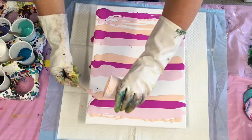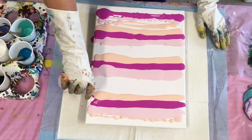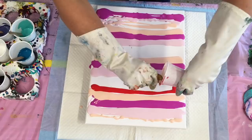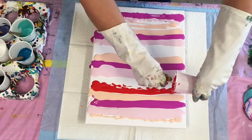Right, I'm going to throw in the mix the cadmium red, is it? Oh, I can never get this. I've only got a little bit of this left, so I'll just pour it in there. That's all it's going to... And fill that line up. Okay.